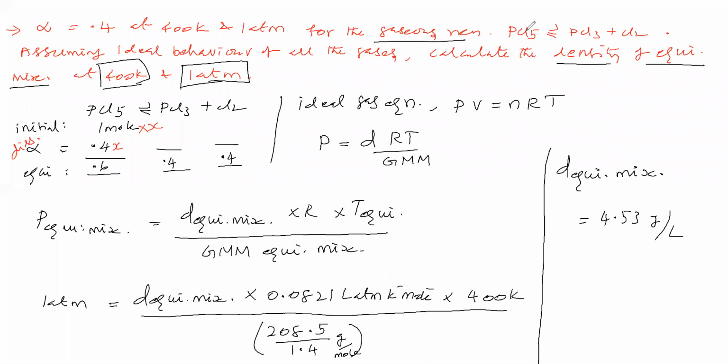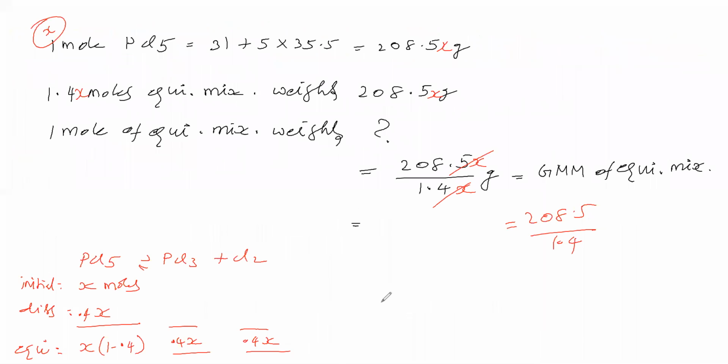Therefore, initially we can take 1 mole of PCl5, or otherwise x moles also. Whatever the initial number of moles of PCl5 we want, we can take. That assumption is okay. Another point: initially, do we have to take only PCl5, or some other species also? That possibility we also have to discuss.